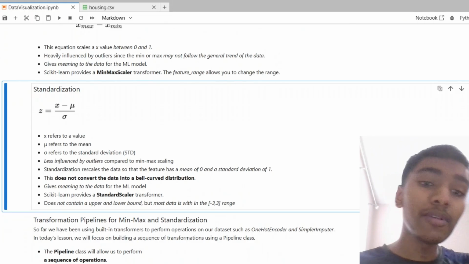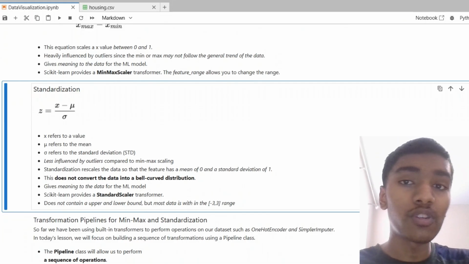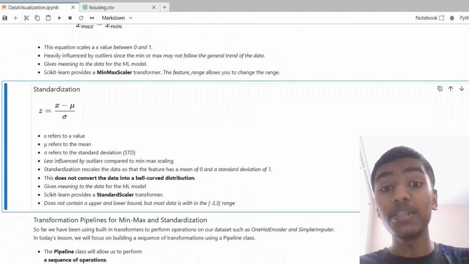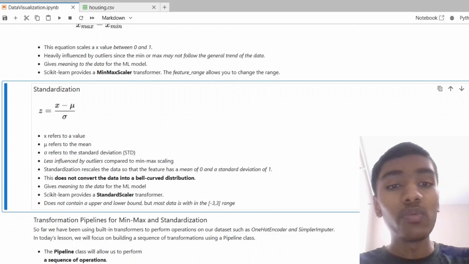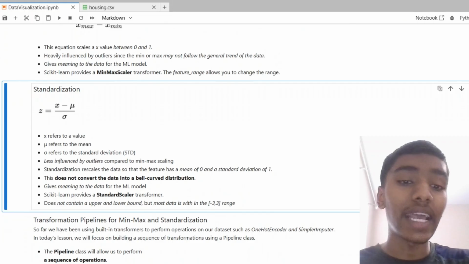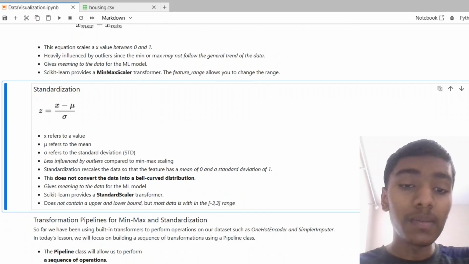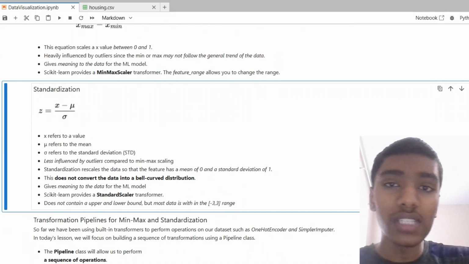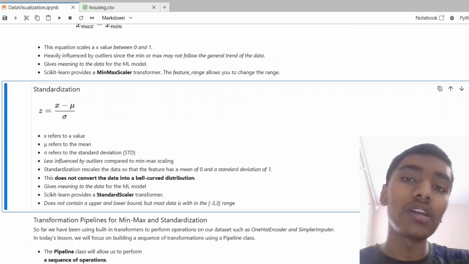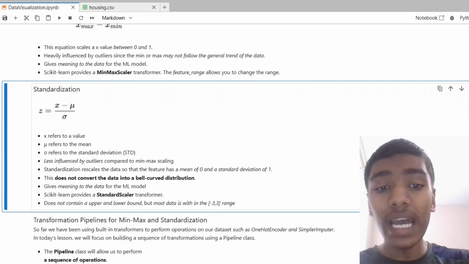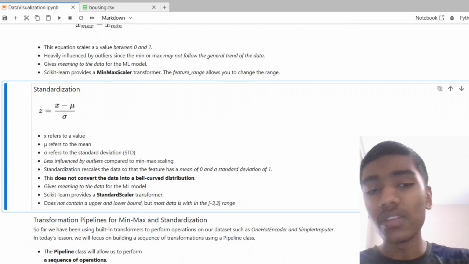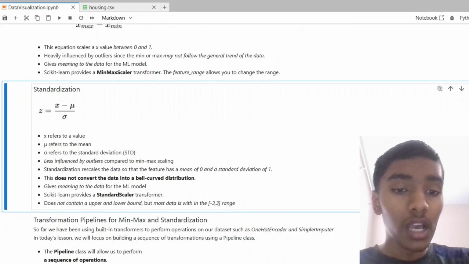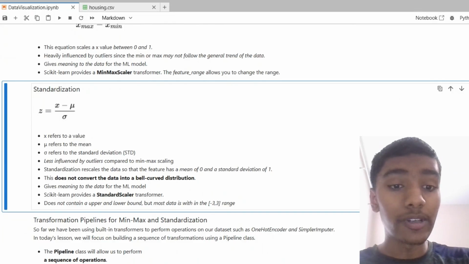Now, you could program your own transformer classes and create your own transformer classes, and there is room for that. In fact, later on, I think we're actually going to be creating our own transformer class rather than using a transformer class that scikit-learn already has. But that is something that we will discuss in a future lesson. And typically speaking, that is for special use cases that are specific to our individual case. And right now, the stuff that we're going through is generally speaking stuff that the class already exists for. Okay, so scikit-learn provides a standard scaler transformer.